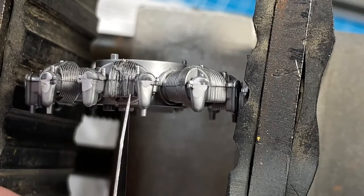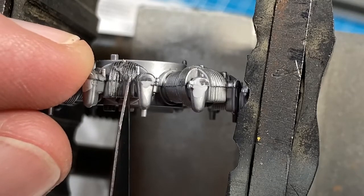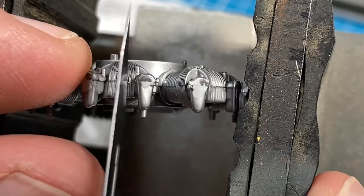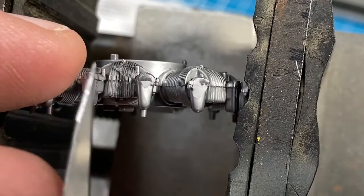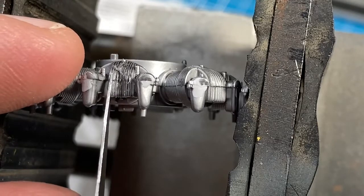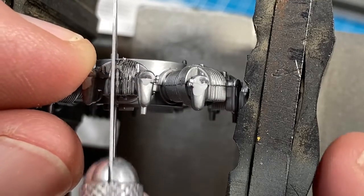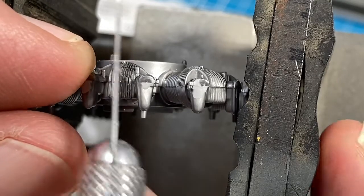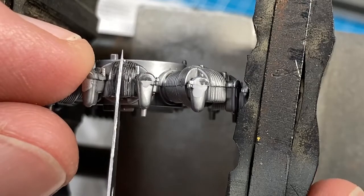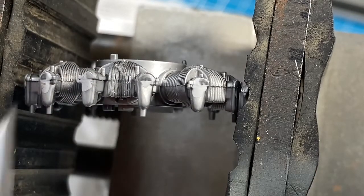And if I really, and I'm going to when the camera's off and I can actually pay attention to what I'm doing instead of the camera angle, you can see you can make some really nice fins in here again. And it's going to take some work and some time. Big thing is work really hard on keeping it straight and take your time. It's going to take a couple of times. You have to go through this process about two or three times.